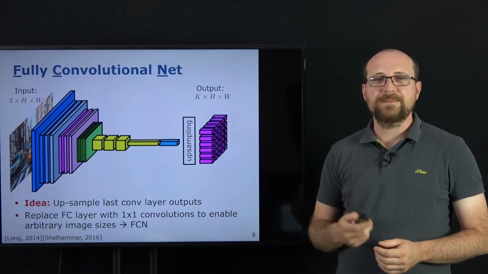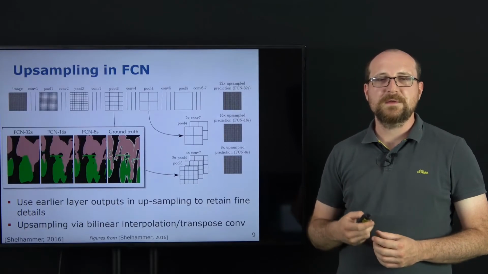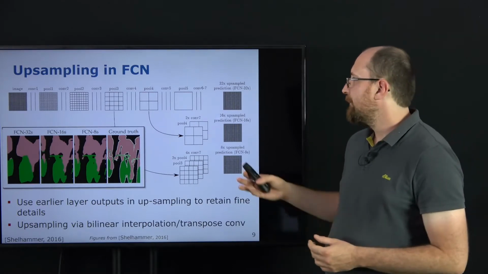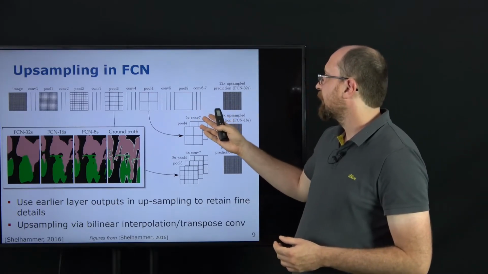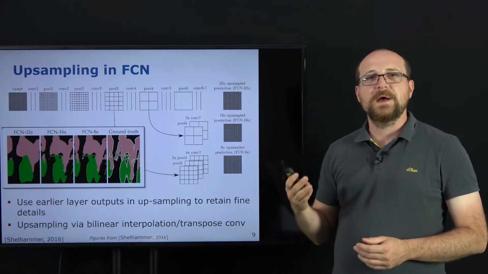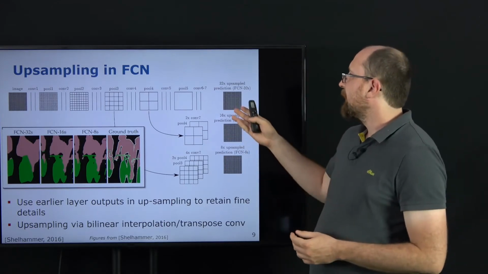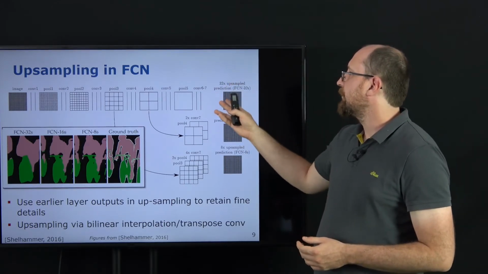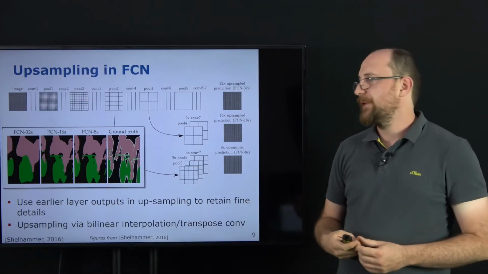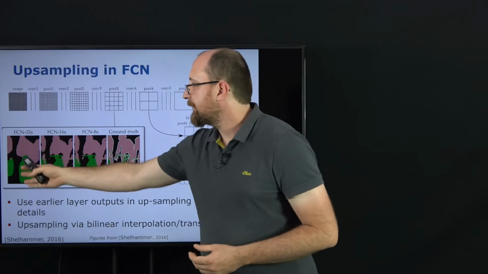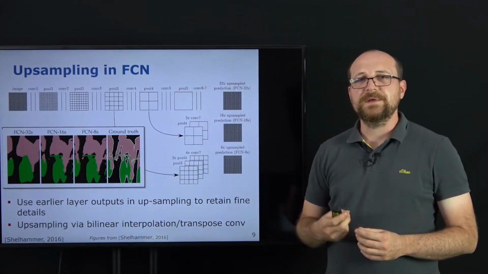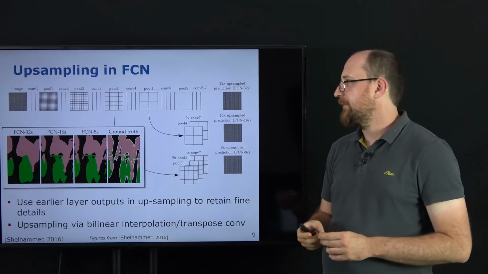And for upsampling, the FCN now made the following. So in the base case, the feature map that came out, which is a 32-strided output feature map, is then just upsampled to the original size. But as you can see, by using this upsampling, we are basically getting only this blobby prediction for the class predictions in the end.